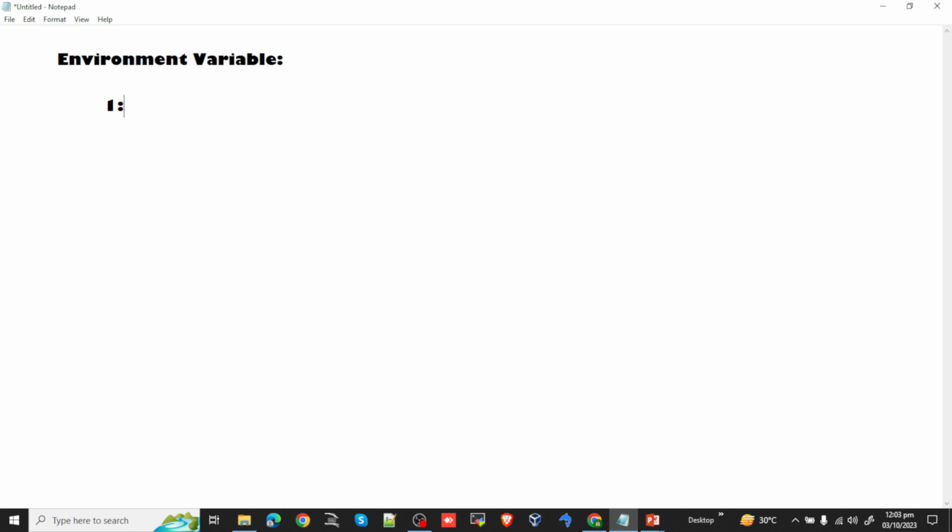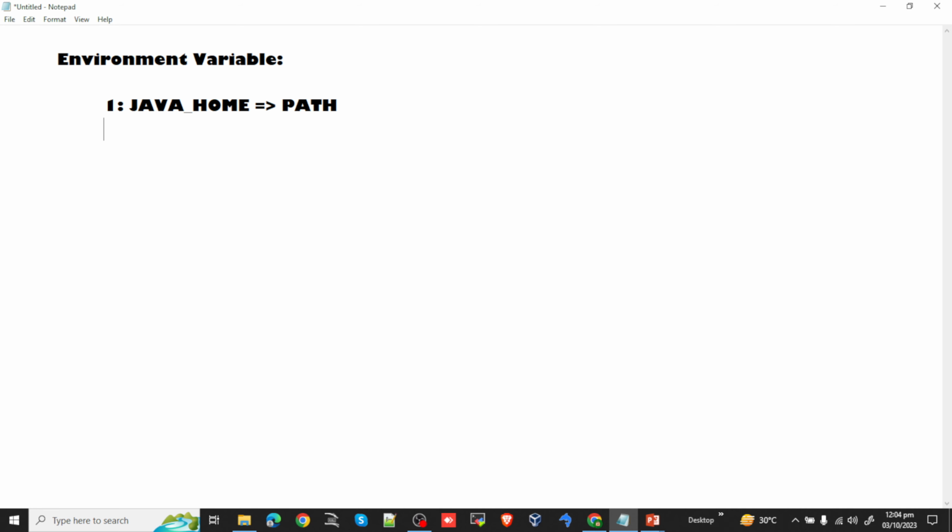The first variable is JAVA_HOME, and we have to specify the path where we installed or placed the Java files. Basically we are specifying that this path should be used for this particular variable. That's the purpose of that variable.